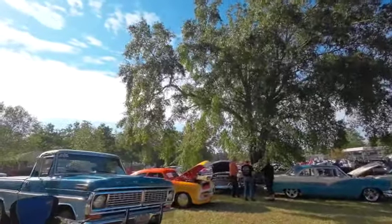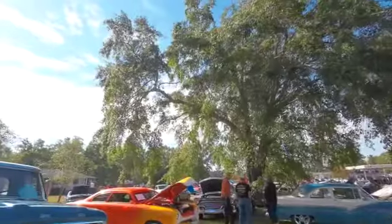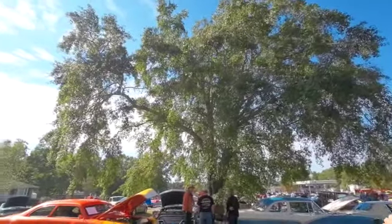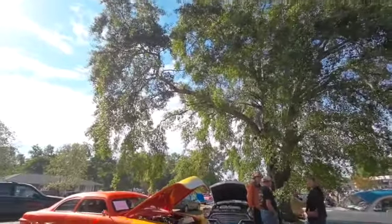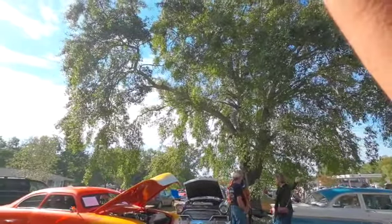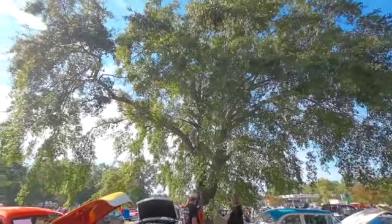I really like that one. I was trying to remember where we'd seen that. Yeah, you're right. I remember that. When Bill and I were walking up this way, I called it the creamsicle car. But I didn't realize it was the same one. Love the paint job on that. That's mighty fine. Amazing. Absolutely amazing.